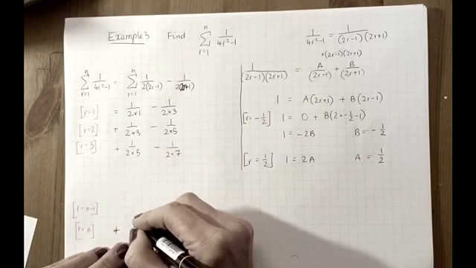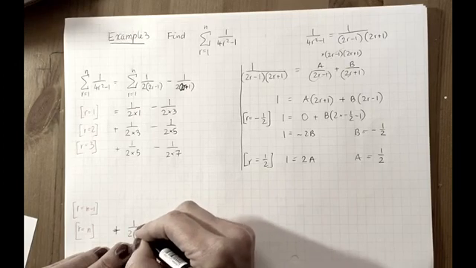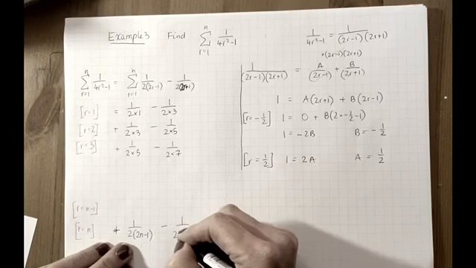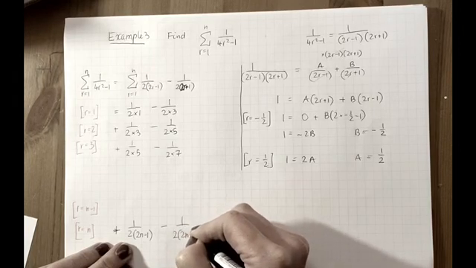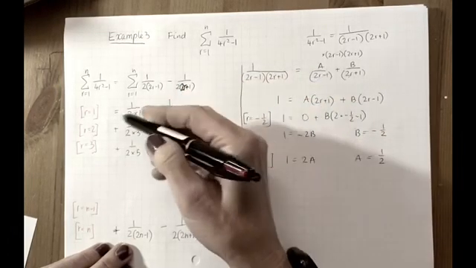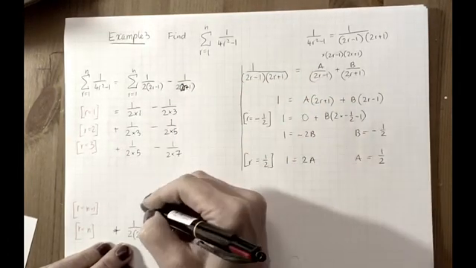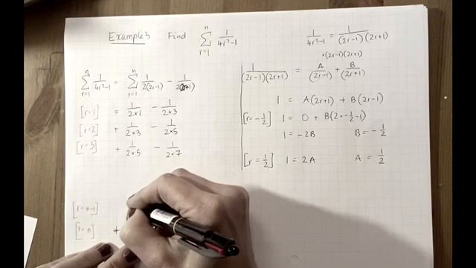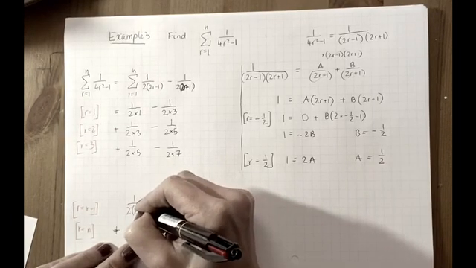The last term is going to be 1 over 2 times (2n minus 1) minus (2n plus 1). If you notice those 1, 3, 5, these are odd numbers, so they jump every 2. So I need to have 2 less over here. So it's 1, 2, 2 and minus 3.